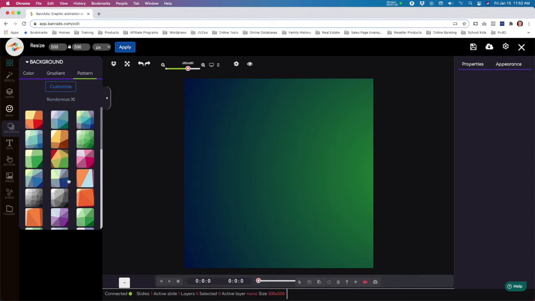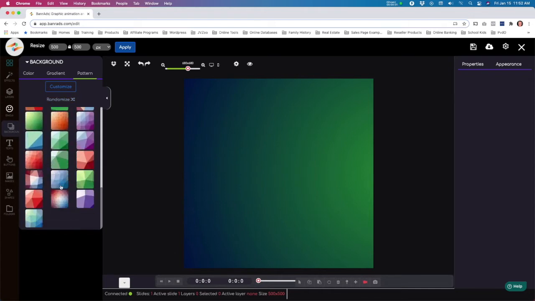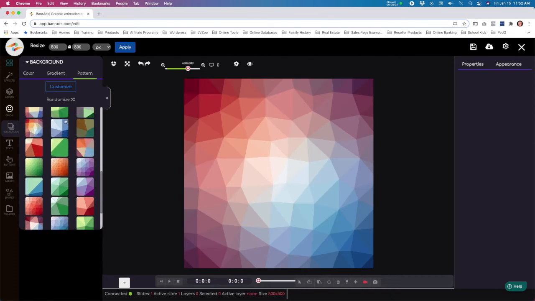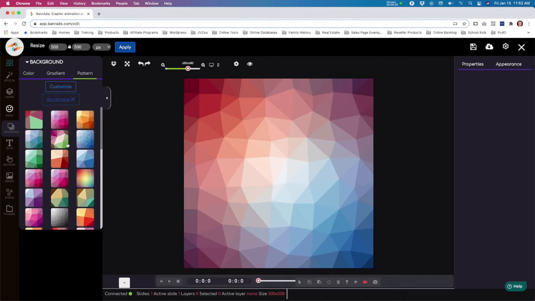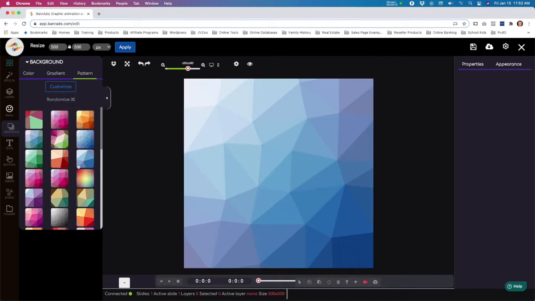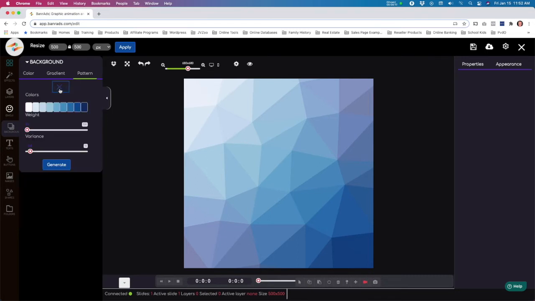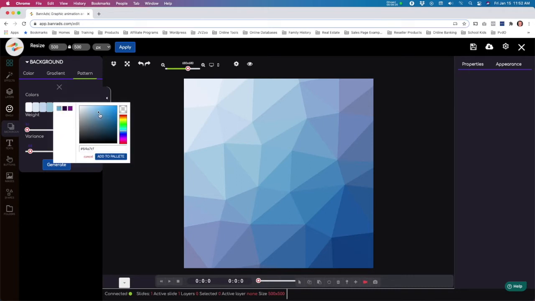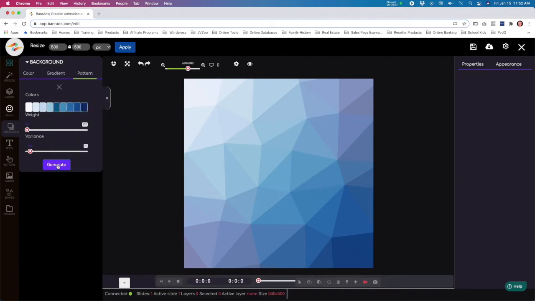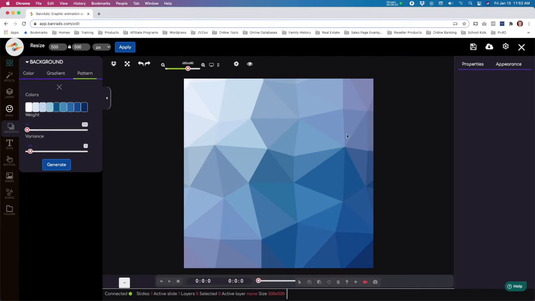You can see the preset patterns here. So let's say I want to use this one, or I want to see different patterns. I just click randomize and it'll show me different patterns. If I choose the pattern that I'd like, you just click on the pattern. If you even want to customize the pattern that you've chosen, then you can do that here. You can change all these colors by clicking on the color and say, okay, I want this color actually a little bit darker. Then that's going to be like this. You generate it, and it'll take that color into consideration in the pattern there.